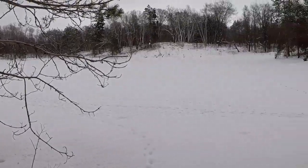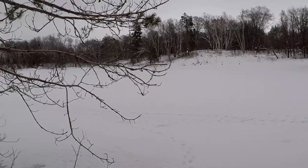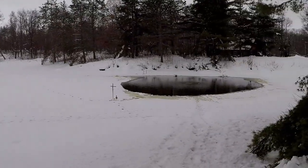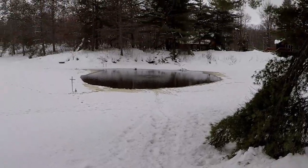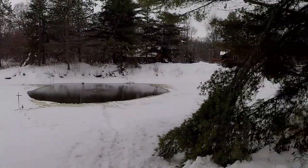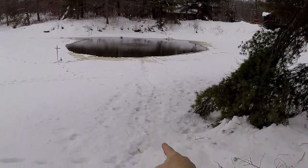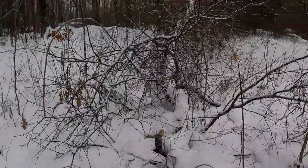Right out here in a private pond, landowner contacted me. He said he's got a bunch of beaver out here, been taking down all of his hardwoods. He's got an aerator out here, keeping the water open. He's got some panfish and stuff in here. But since there's open water, the beaver have been coming up here on shore and getting some fresh sticks.